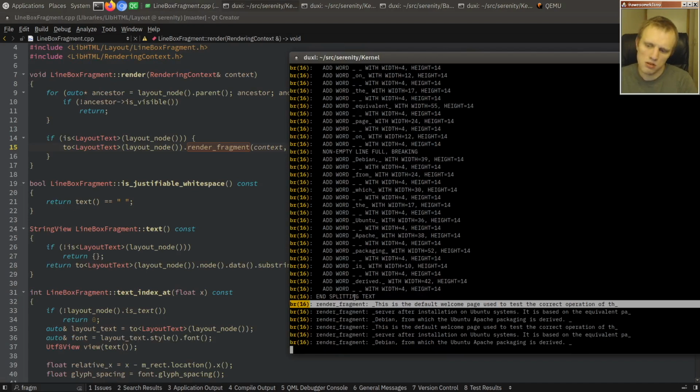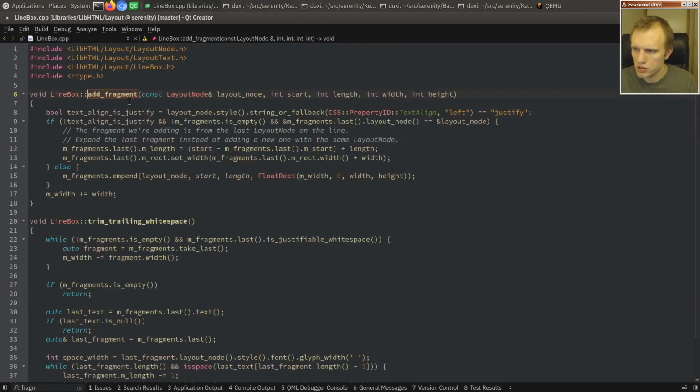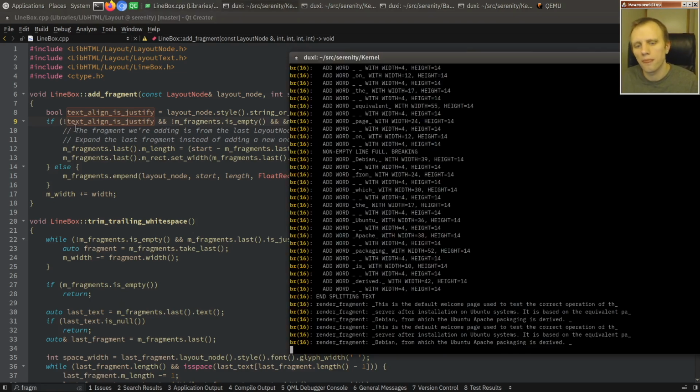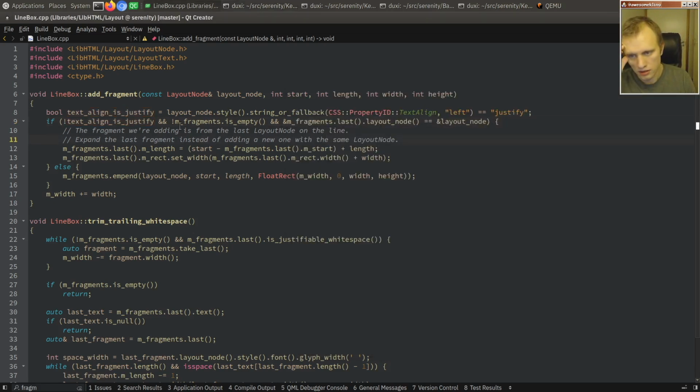Maybe this is because of fragment merging. So one thing that happens is when you add a fragment, we try to merge with the previous fragments on the same line if they come from the same layout node, so they're contributed from the same piece of text, basically. So there's no style difference. Then instead of having thousands of fragments, one for every word, we try to merge them.